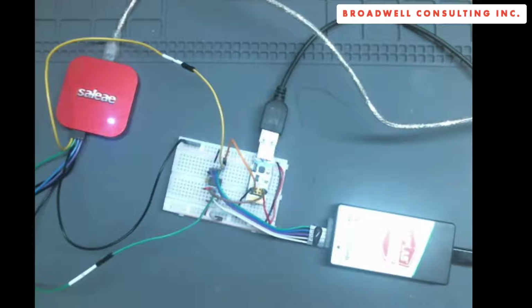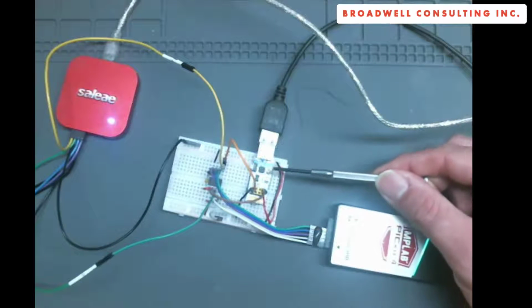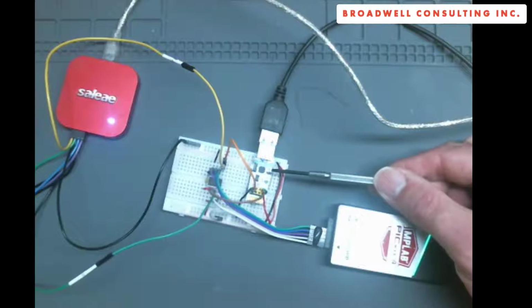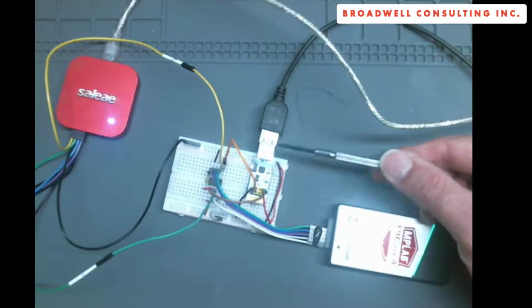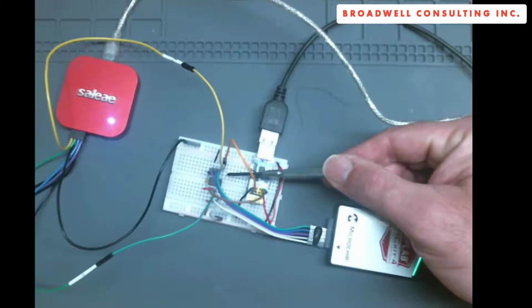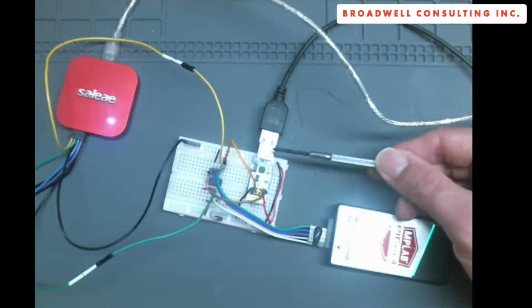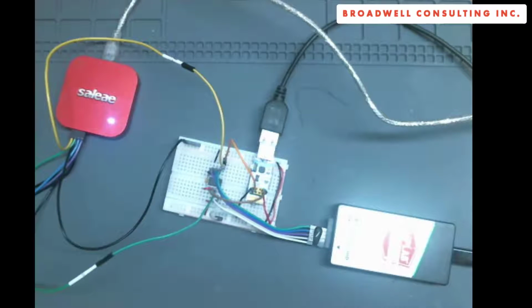The hardware for this project is quite simple. We have our 8-pin Microchip PIC in here. That's attached via a harness. 5 of the pins go off to the Microchip PICkit 4, which will be doing our programming. This device right here is a UART to USB converter. That'll show up as a COM port on our PC. We have 2 lines, the gray and the orange, tied up to the TX and RX on the PIC's UART. And this guy is also doing 5 volt to 3.3 volt conversion, although this particular PIC is 5 volt capable.